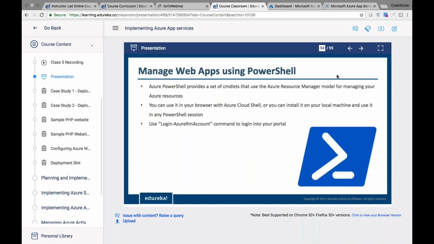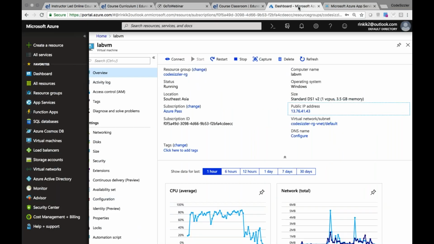So previously we were working only with the Azure Classic one. Now it helps for the Azure Resource Manager as well, and it supports open source environments also. You can install it on your local environment and use it from your side, whereas if you want to work from the cloud, you can just go for Cloud Shell and work from there.